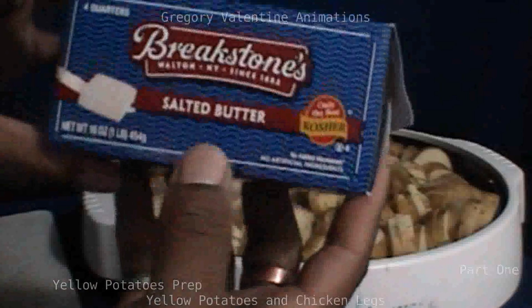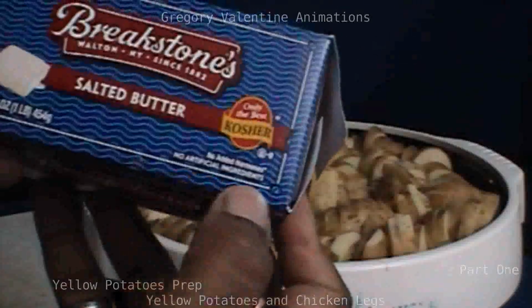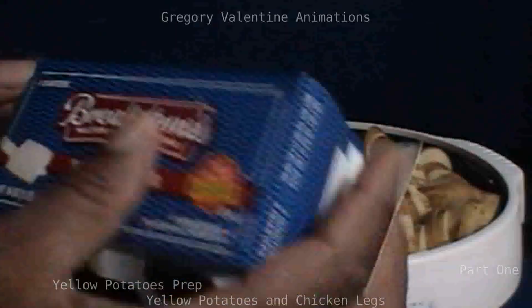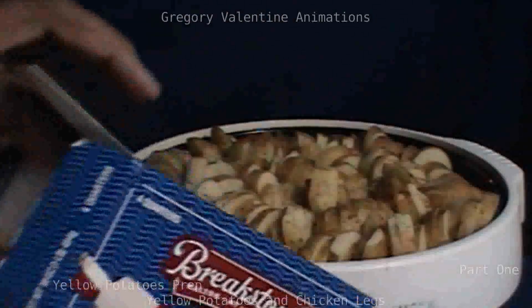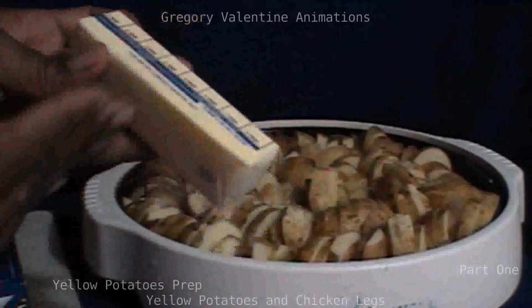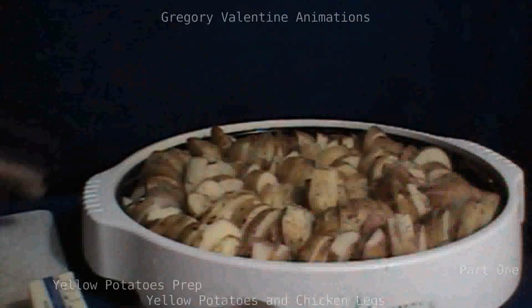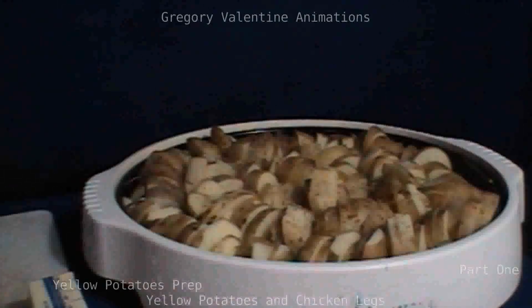This is the butter that we use. This is pretty much salted butter. It's only best kosher. No added hormones, no artificial ingredients. Boom, shakalaka. So, what you do, take the butter, like so. I just use a little half and I stick it right in the center, so everybody from the center out gets totally seasoned with the cool flavors.